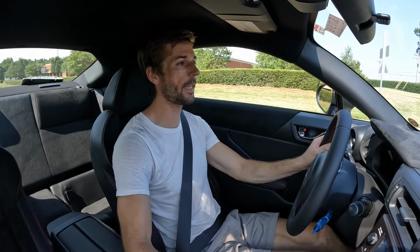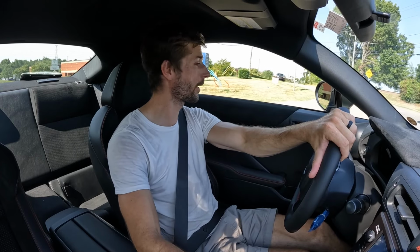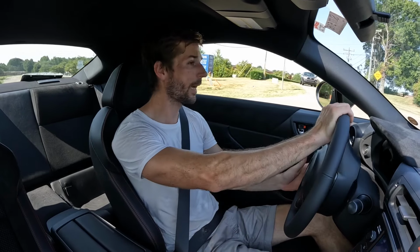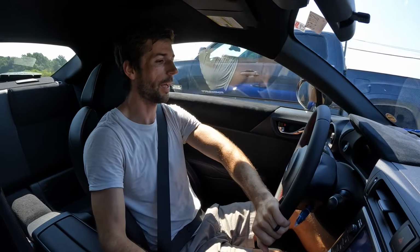I did an intake, exhaust, I lowered my car. I did a few other cosmetics. I didn't really dive deep into supercharging it, turboing it, doing anything like that. But there's a lot that you can do to these cars to make it a well-balanced vehicle. Now, I won't be doing any hard accelerations or any type of driving like that in this brand new vehicle, but take a look at all of the videos of my GR86 to see what this is like.